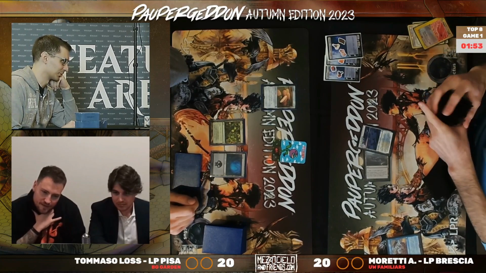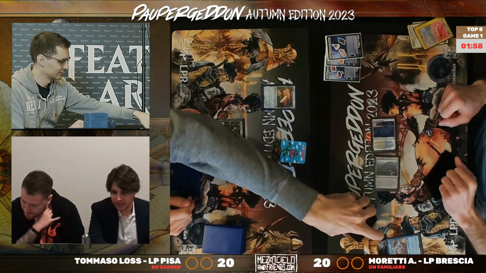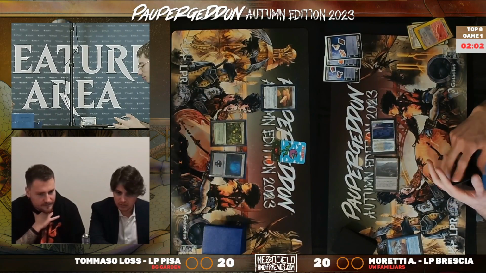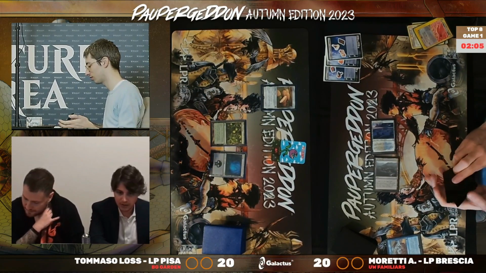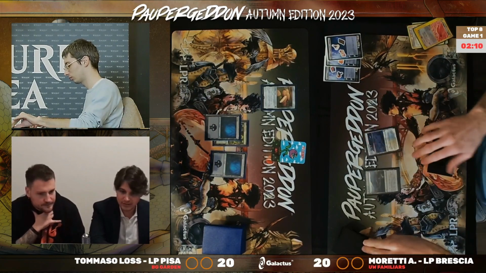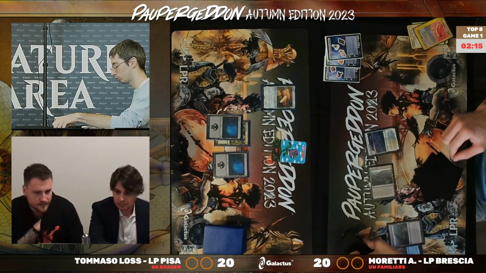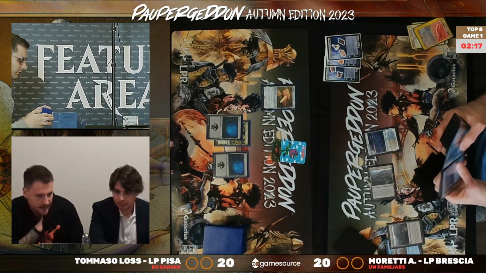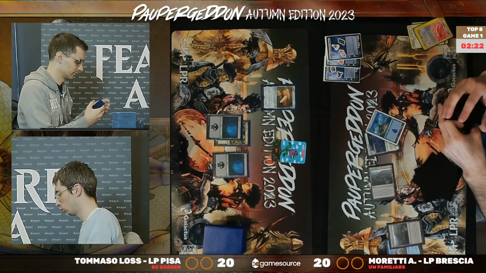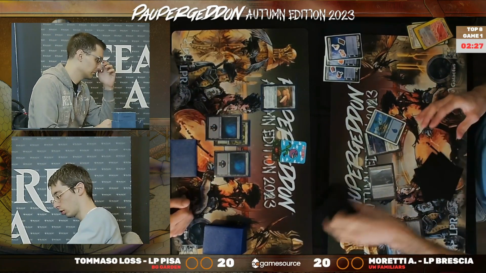Okay, so Moretti just cycled a land, go, and Loss untapped. I think the Loss plan is just to slam the initiative as fast as possible, and we can see that the Avenging Hunter is already in hand. Another Ash Barrens, this time cycled to find the island. I think a bit of a slow start by Moretti.